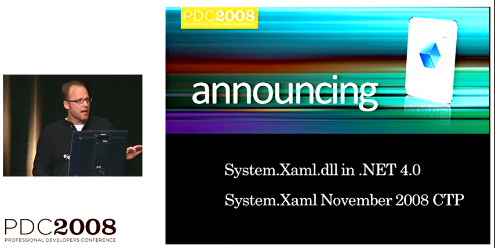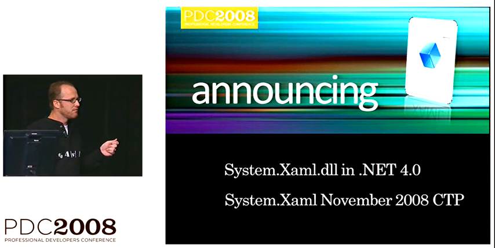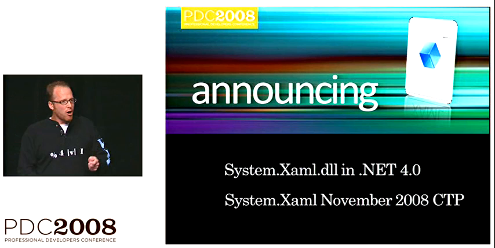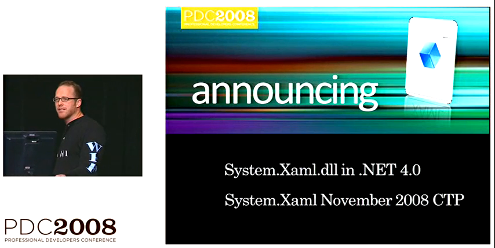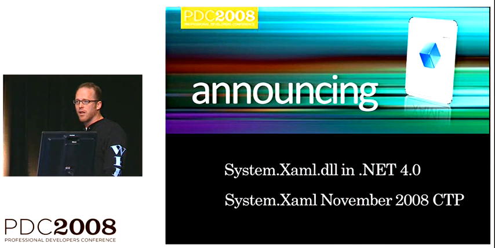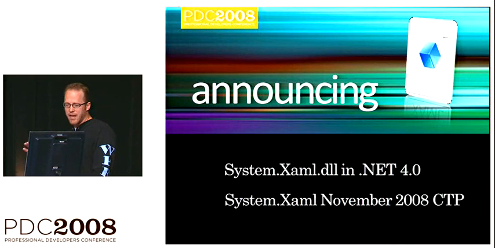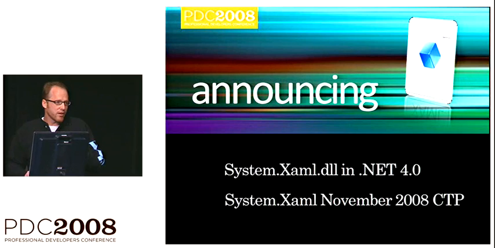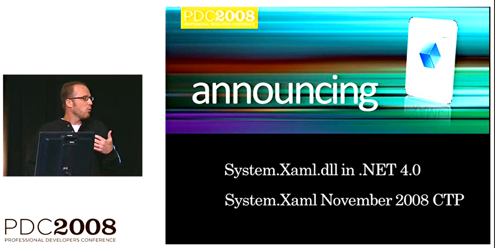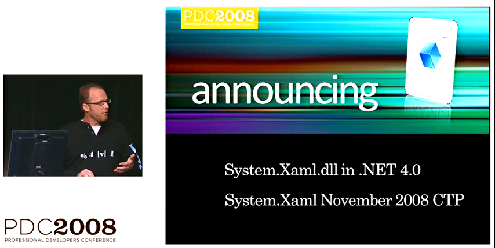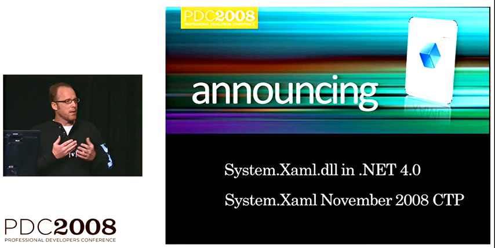We didn't make .NET 4.0 available on your hard drive, but we have .NET 4.0 back in the labs in Redmond. We're going to be releasing next month a CTP of system.xaml that you'll be able to work with. You'll see the APIs in a second. This CTP will be able to run on .NET 3.5, so you'll be able to easily work with it and give us feedback on it.